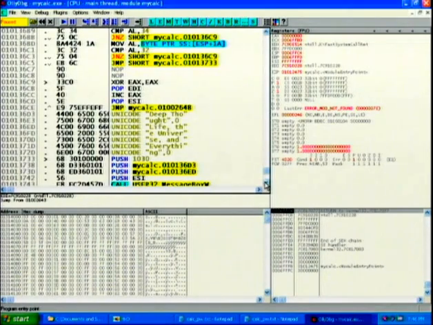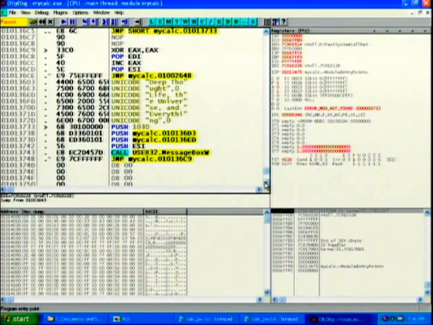I went out and looked up the API call for message box. Now, one thing to note here is that this application already had an import for the message box API call. And it happened to be the message box wide, the Unicode version of it. So I had to pass my parameters into it as Unicode strings.